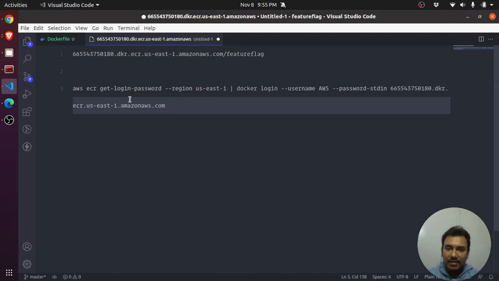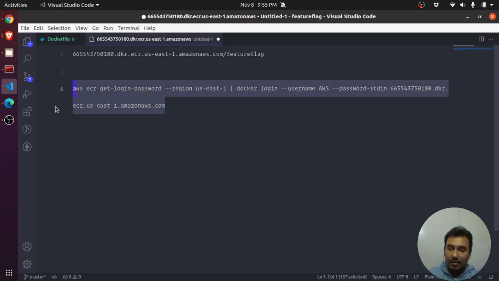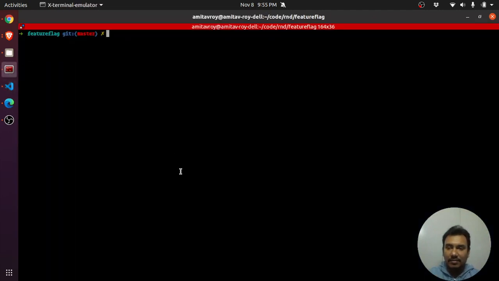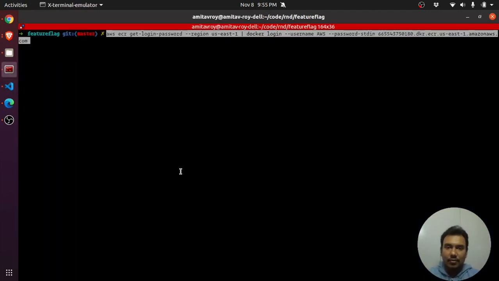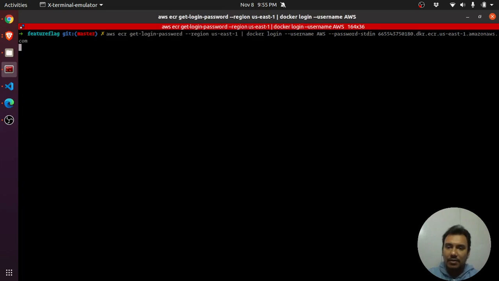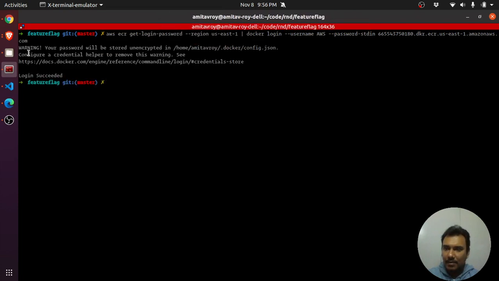Okay, so first things first, we need to log in. The login is required so that you generate a token before you run these commands. So let's come over here and run the login password command. This is all fine. Let's do that. It should show a success. Right? So yes, login succeeded.